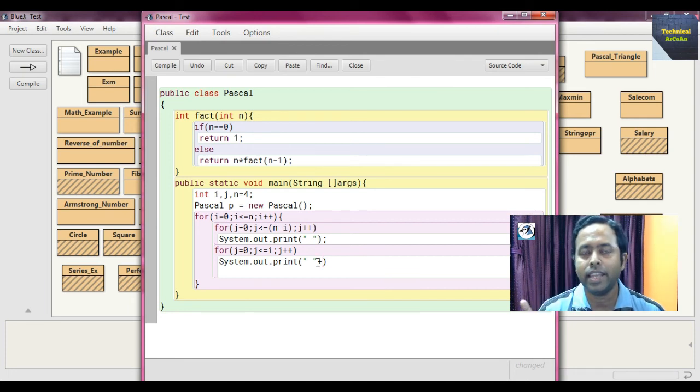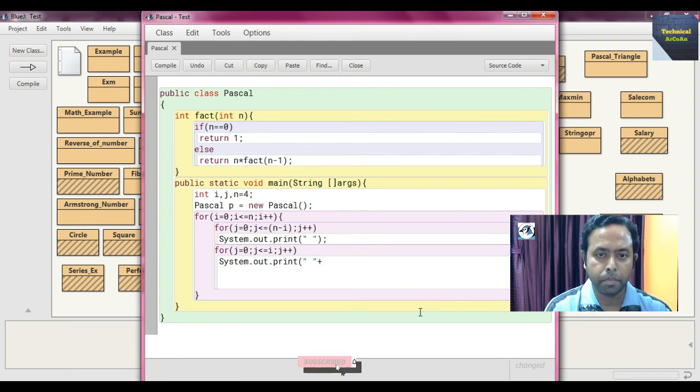So write p dot fact i, then divide, then parenthesis open, and within that p dot fact i minus j.